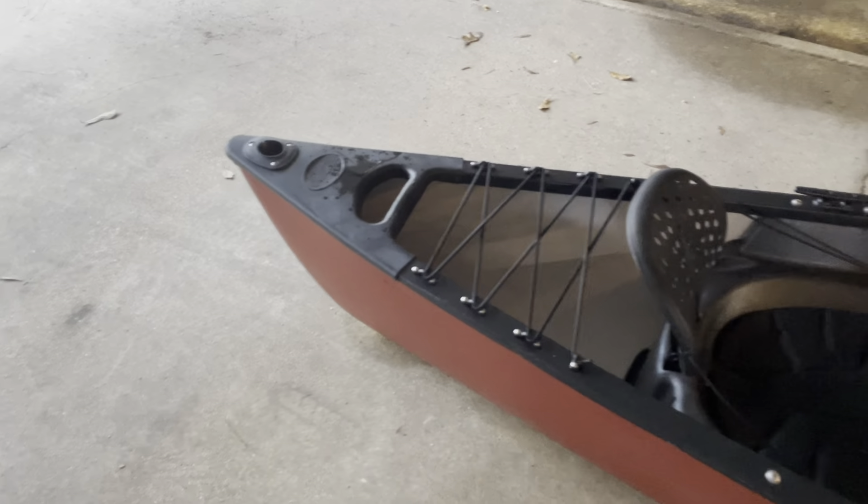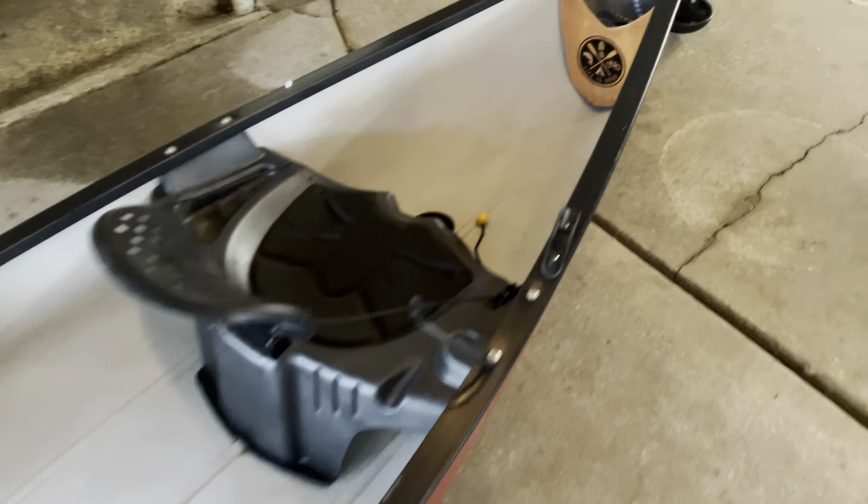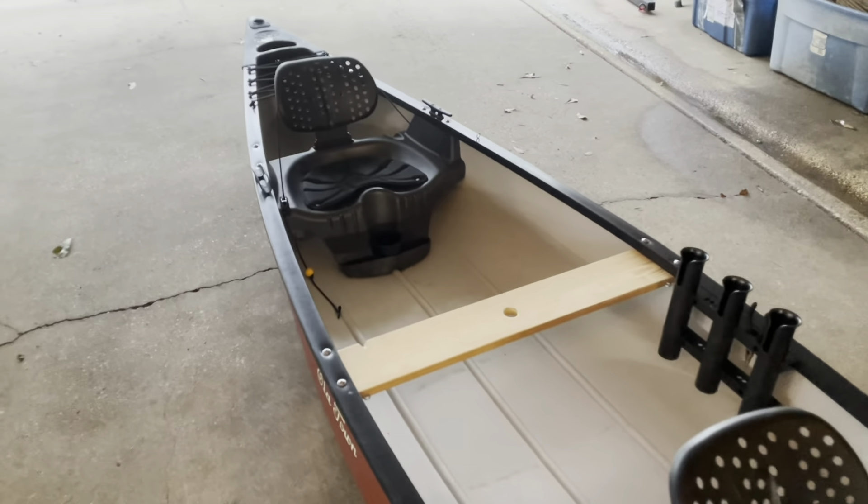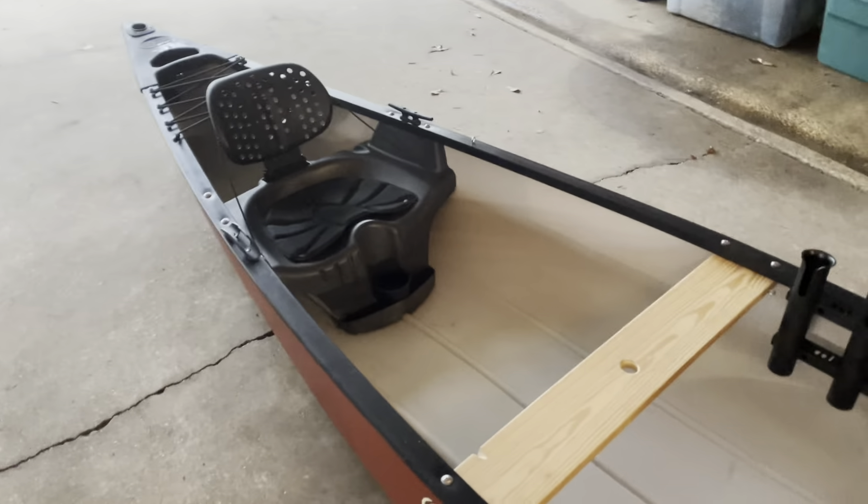Same thing here as I did on the front — a little cup holder, just because the one that comes with it isn't real efficient. I've got my paddle holder mounted back here for my paddle. To the side there's another little ice screw for tying hooks on. I added this little cleat here — if we need to dock up somewhere I can tie off there, but more so I've got a little one-and-a-half-pound claw anchor that if there's heavier current or the wind isn't cooperating I can tie it on and drop it down on the side along with the one in the front, and that kind of keeps us from spinning in the wind while we fish.